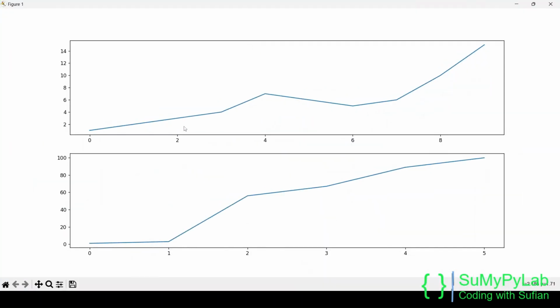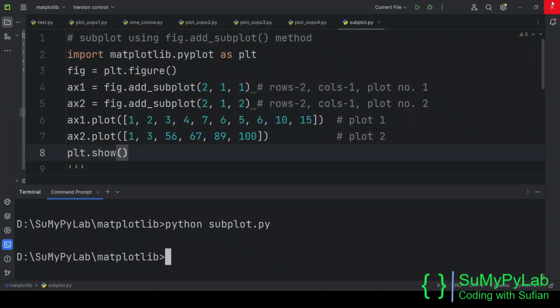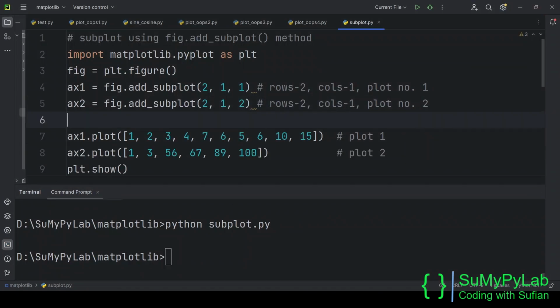As we can see, two subplots are drawn on the screen. Each subplot is an axis object.